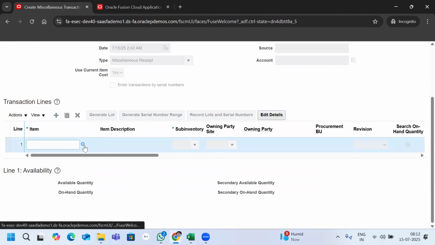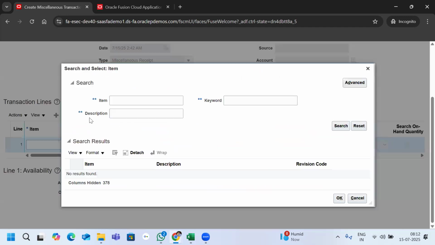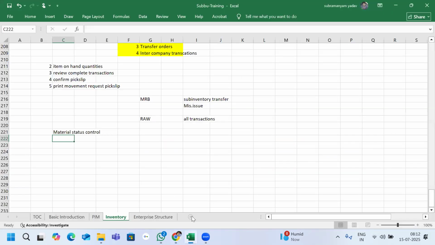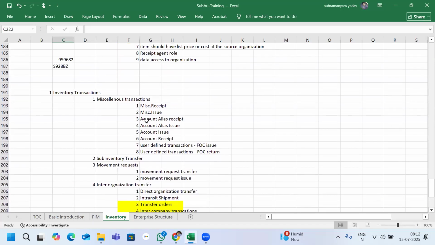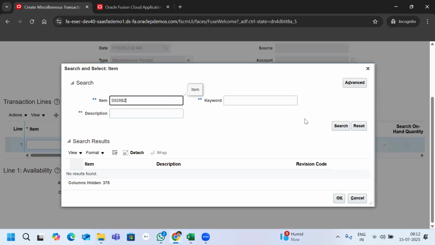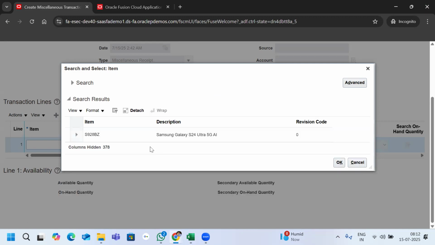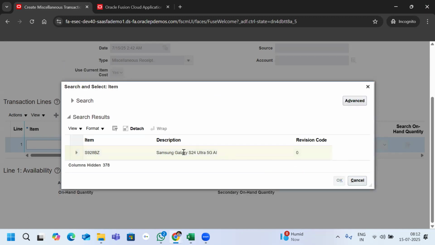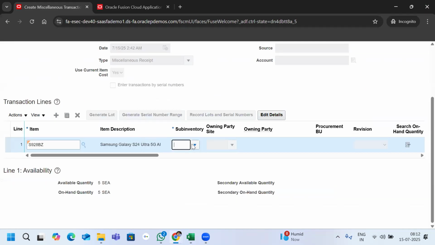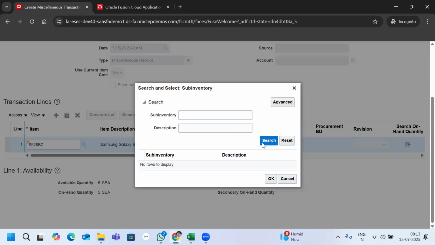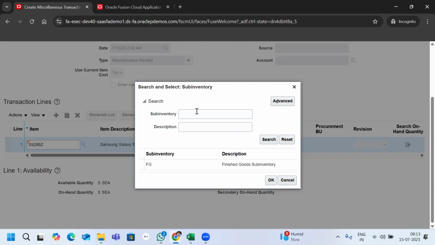Now you click on your item. It should show only FG. It should not be available anything else. If I search, it will get only FG. You will not get your MRB sub inventory.